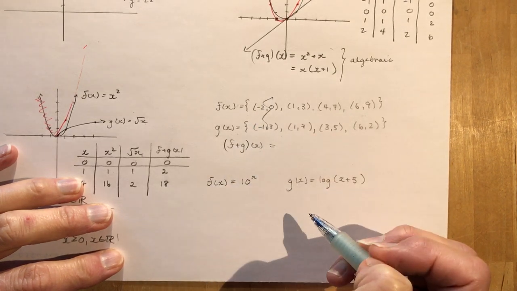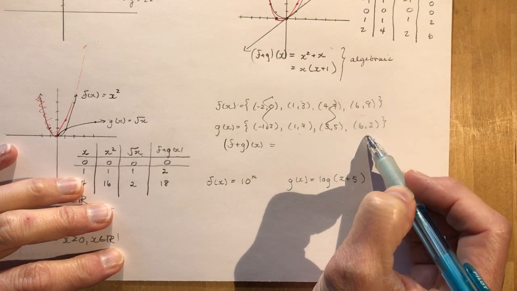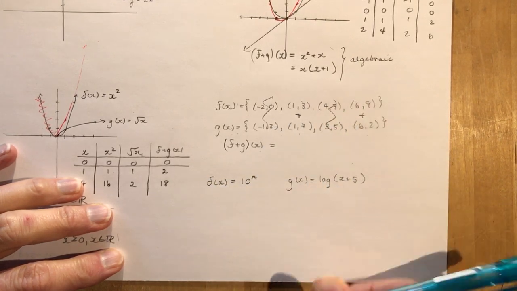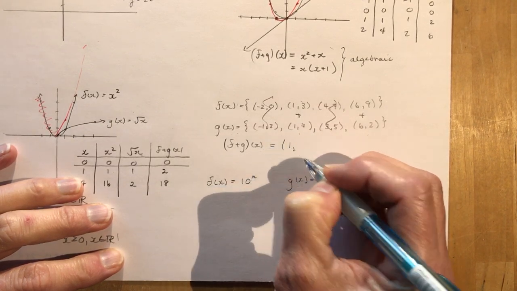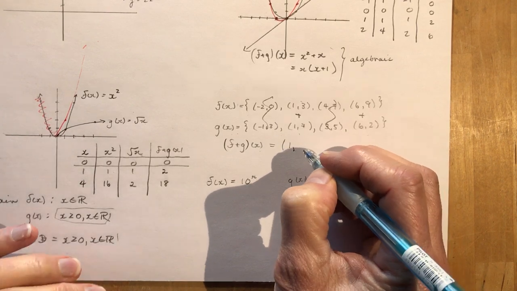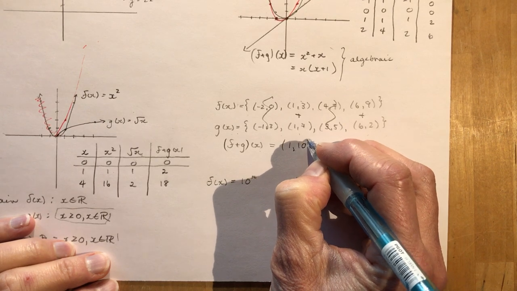So I can't add these. I can add these ones. I can't add these, but I can add these ones. So these are the only ones that I can add together here. So f plus g at x would be, you don't add the x's. You're just adding the heights of the functions. So 1 and 3 and 1 and 7 go to 1 and 10.